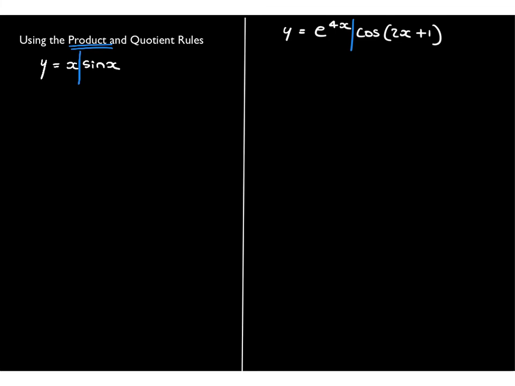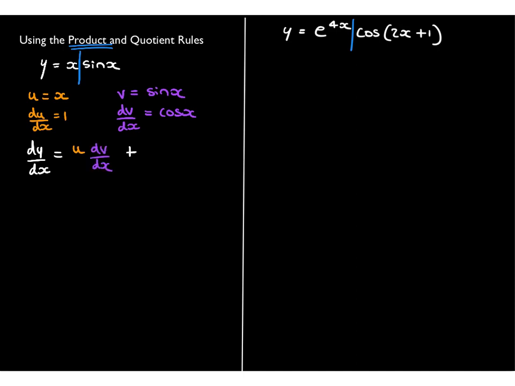So let's start with the left-hand example. So I want one part of my product to be u. The other part is sine x. Let's differentiate both. du by dx is 1 and dv by dx is cos x. You must start to become really efficient with setting up your derivatives. So let's apply the product rule. u multiplied by dv by dx plus v multiplied by du by dx. And let's put everything together. So we have these two multiplied together and we have these two multiplied together.